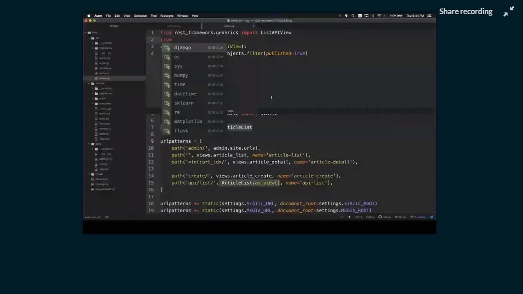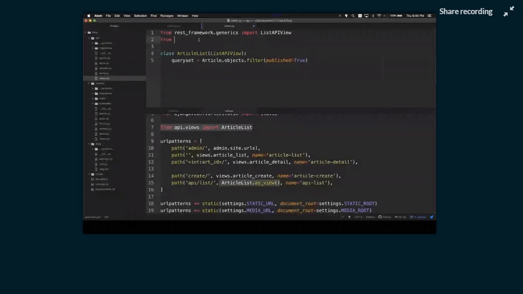So, forgot to import article. So I'll say from what? Help me import my article, guys. From .models. Where is my model article? Which app?